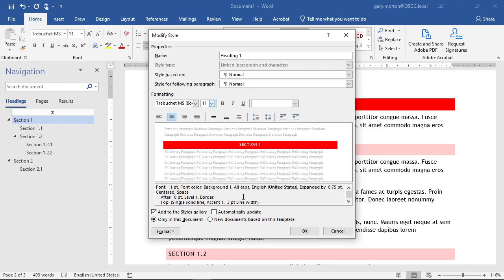Oh, actually down here it gives us a whole bunch more information. Font is 11 point, font color, background 1. All caps, English, expanded by, after. But it doesn't tell us why. If we want to go into more depth into that later, I'll have to figure it out and let you know.